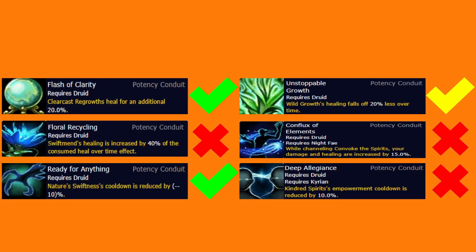And if you're going to slot it in, I think it personally should go in for Flash of Clarity, just because I think Nature Swiftness comes in handy a lot throughout the dungeon. But if you find that you're not really remembering to press it, then swapping it in for Ready for Anything and keeping the big clear class regrowths is totally fine too. I don't see any world where we're playing Floral Recycling, except maybe if you pick the Swiftmend Legendary, but even then, I think that it's lackluster.